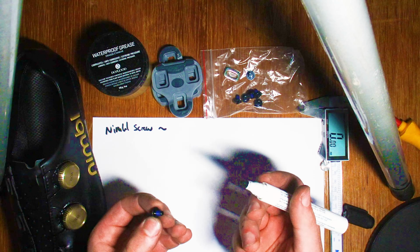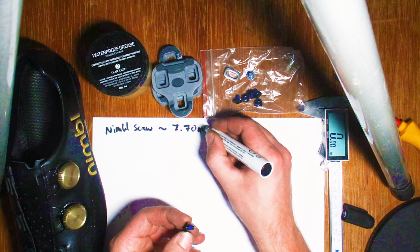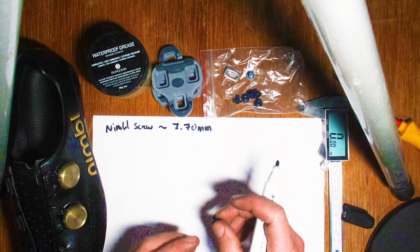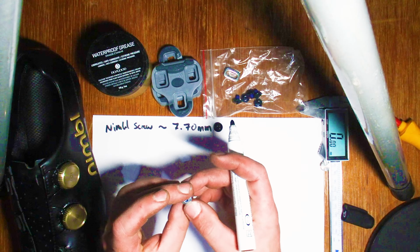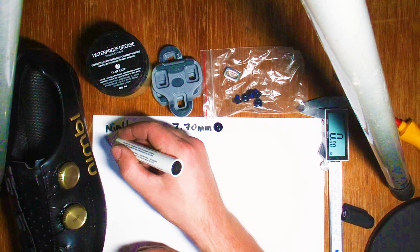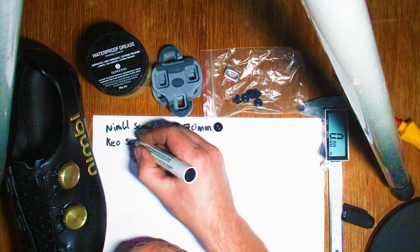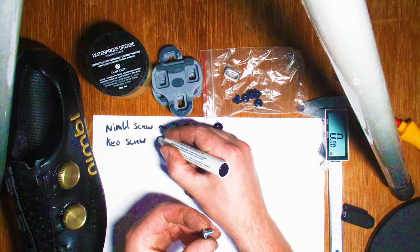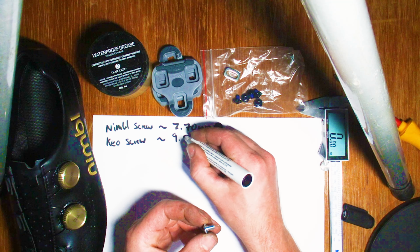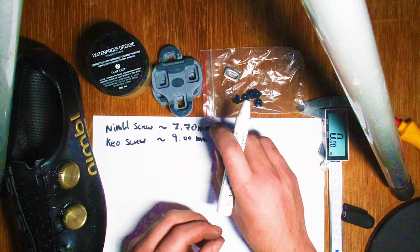So these Nimbl screws, they're about 7.7 millimeters, and yeah, that's what those ones are. And then your conventional, this is like the new style Look KEO one, just the hex head Look KEO screw. Just eyeballing them, they're roughly 9 millimeters in terms of just the thread section, so not including the heads, that's just the section that would slide into the shoe.